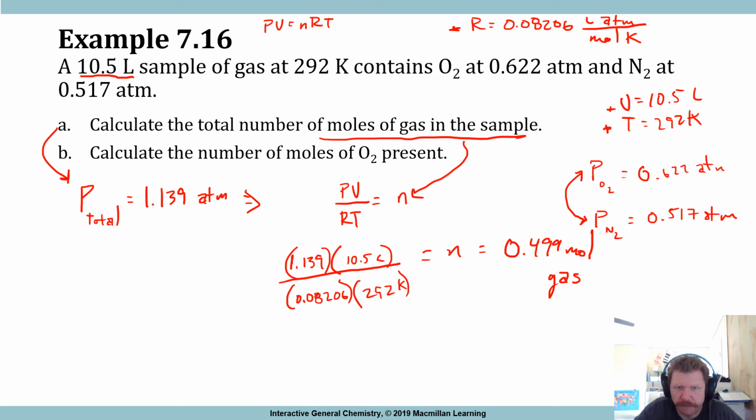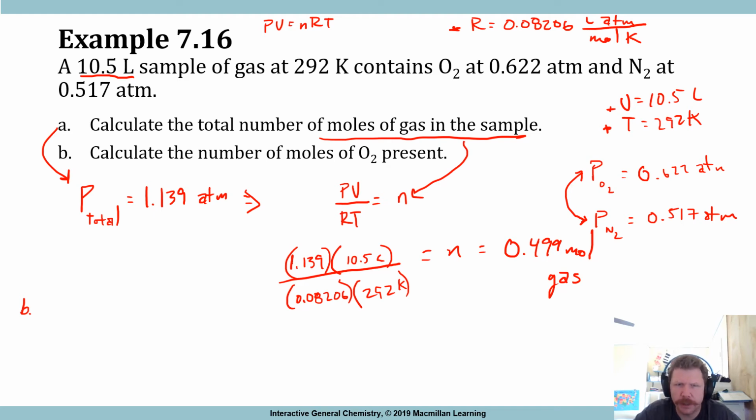Well, what do I have? Okay, now the next part. So part B of this question says, well, how many moles of O2 are present in this system? And this is really kind of a different way of looking at this question. We have actually two different ways that we can solve it. And I'm going to start with the first way. And that is simply by using PV equals nRT and rearranging, just like we did in the last question.